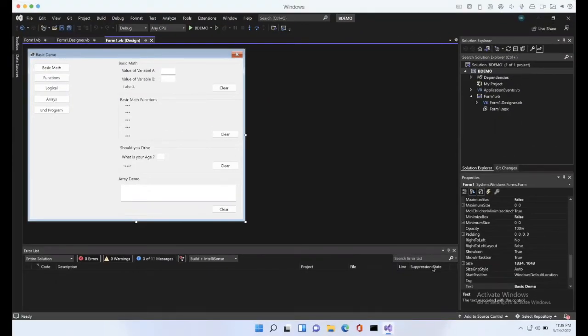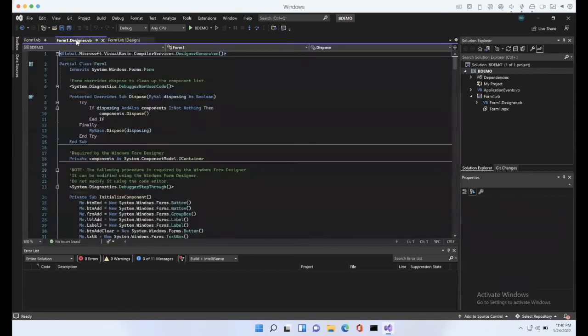Okay, so here we are now in Visual Studio, the same program, but look at the difference. This is Visual Studio. Here's my Solution Explorer. Here are my properties, my error list. Here is form1.visualbasic.vb, the design. The same buttons. If I click on any of the buttons, obviously it's going to show me the code, and I'll show you the code right now. Same thing. Has for 2 values. Here's my math functions, and my logical solution, and my array.